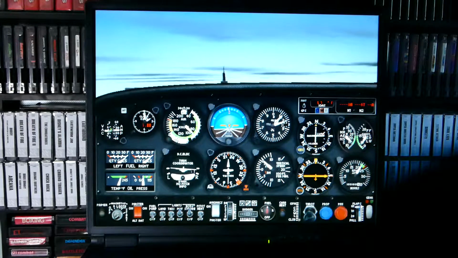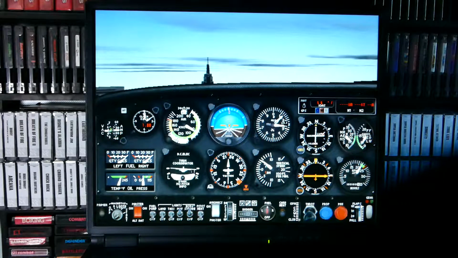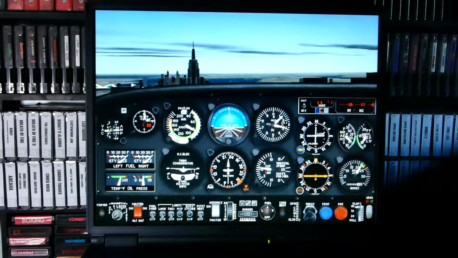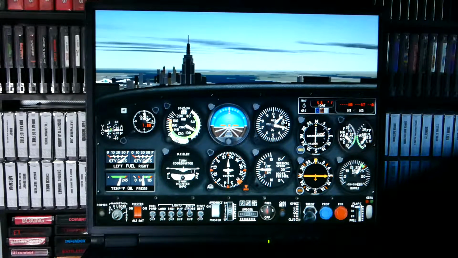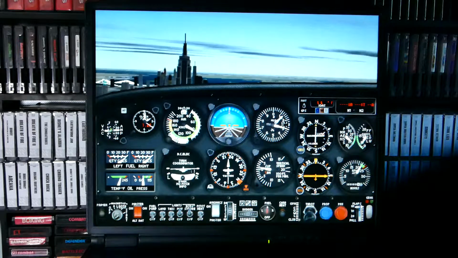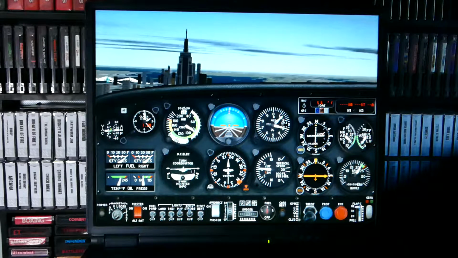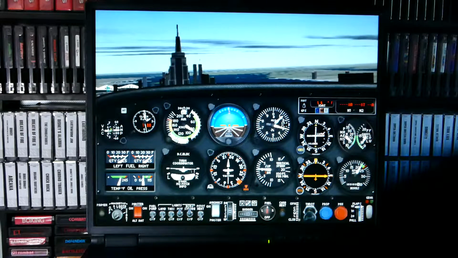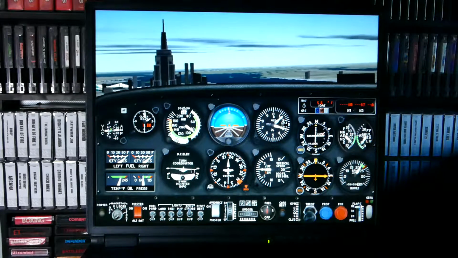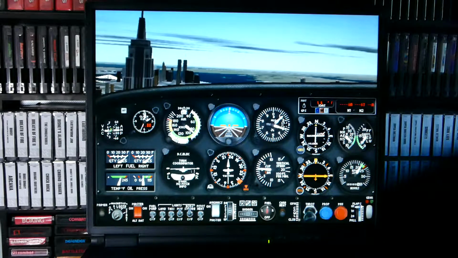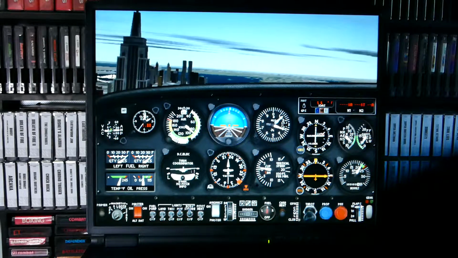Of course, the graphics are a little bit clunky, but back then that's exactly how you wanted your graphics. We got the Empire State Building coming up here. And check that out. Got a nice old school rendition of the Empire State Building right here. And right behind it, you can see the World Trade Centers. And eventually we'll see the Statue of Liberty. We got the Empire State Building right there on the left side.